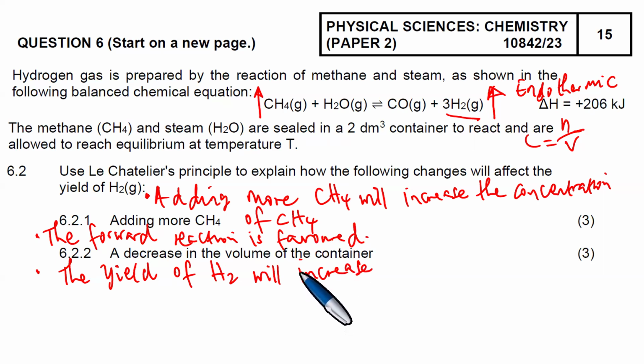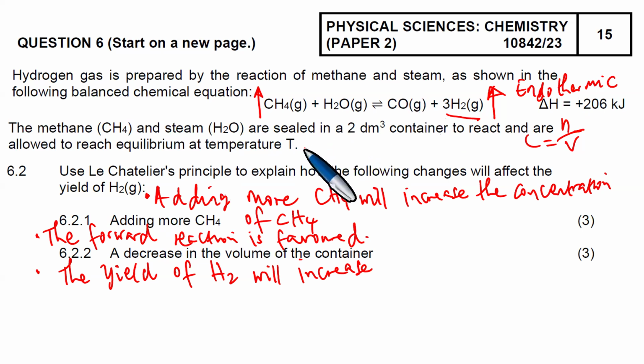Okay. Now, 3 marks. We've got 3 marks. Because they're saying use the principle we stated, Le Chatelier's principle, to explain. So you must explain how the following changes will affect the yield of hydrogen. If you are conducting a chemical reaction in which you are adding CH4 in water, H2O gas. So now you are mixing them up, these two gases of methane and water. Methane is CH4. You know that from grade 11. And water is H2O. But water is steam if it is a gas. Okay, we call that steam.